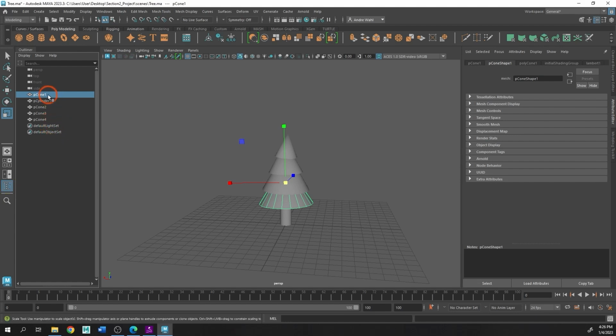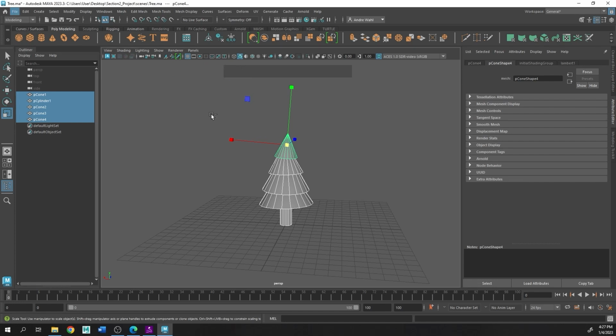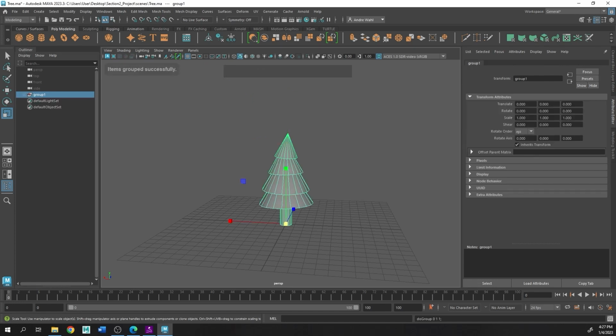So we're going to click this, shift click this here, and you can use the hotkey Control G to group. All right. Control G is going to allow you to group. So let's go ahead and take a look at that. I'm going to hit Control G, and you're going to see what happens here is we get something called group 1 over here. And you'll notice with group 1 selected, we have a single transform. So watch this.